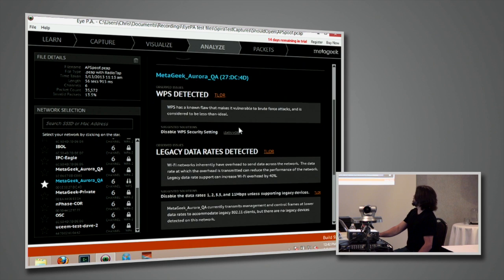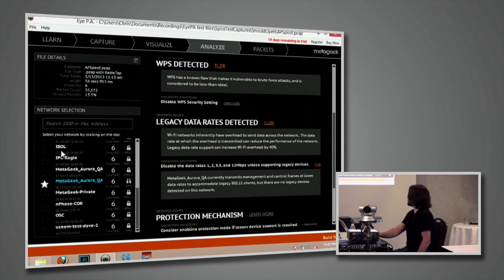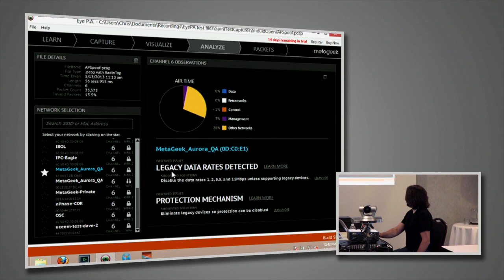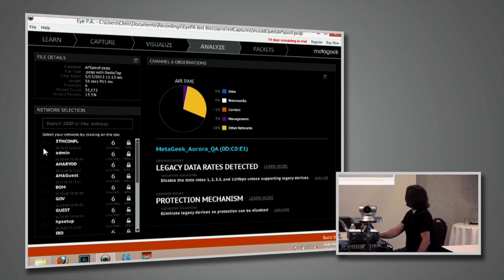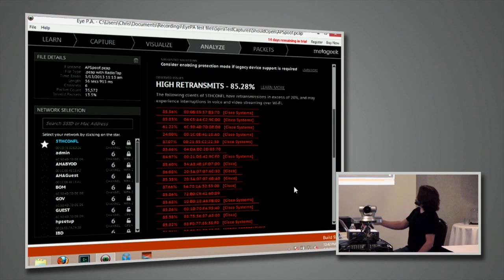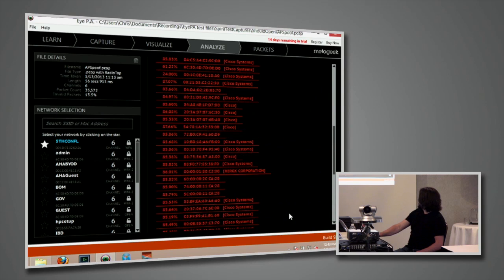So we do have one of these in here, I'll see if I can find it. Fifth floor conference room probably does. Yeah, here we go. This one is a warning on high retransmits. It's saying, hey, you have the following clients on this network that are having a really bad time. It shows you their MAC addresses, their vendors, and the percentage of retransmits they had, so that you can track those down. It's a small list for these guys.